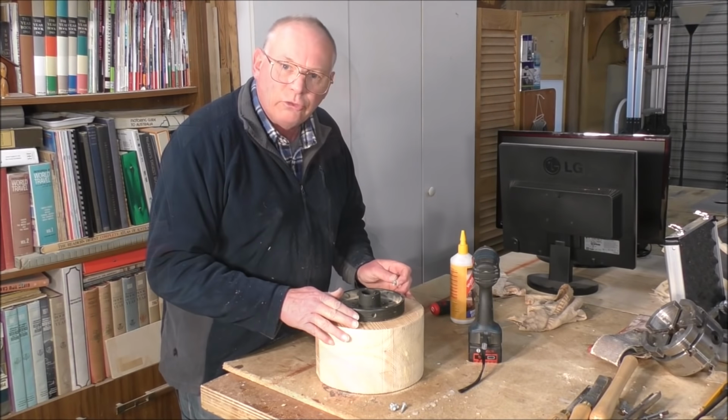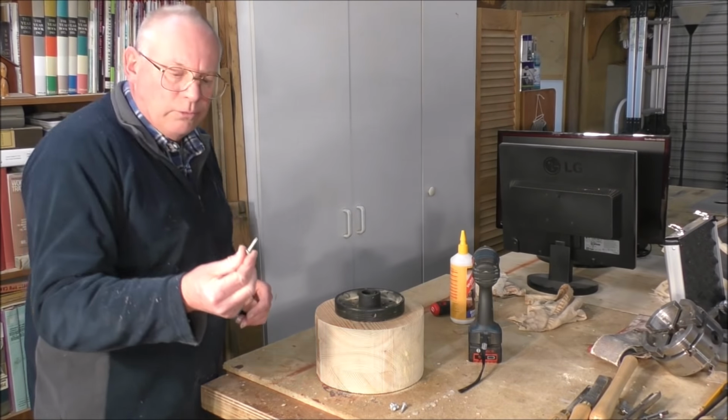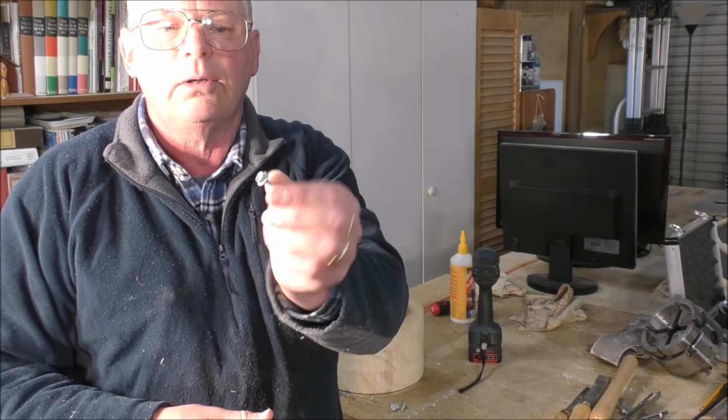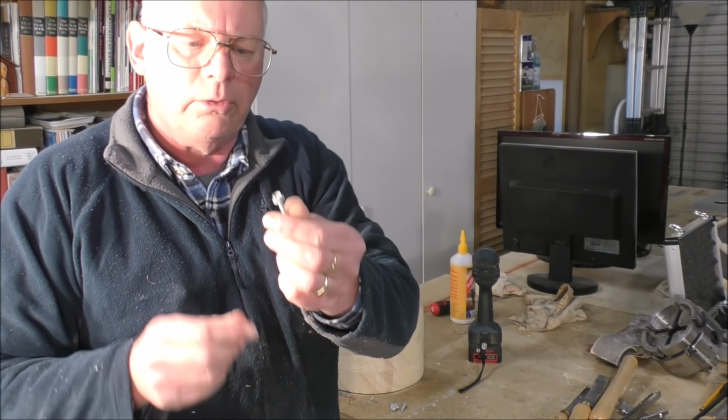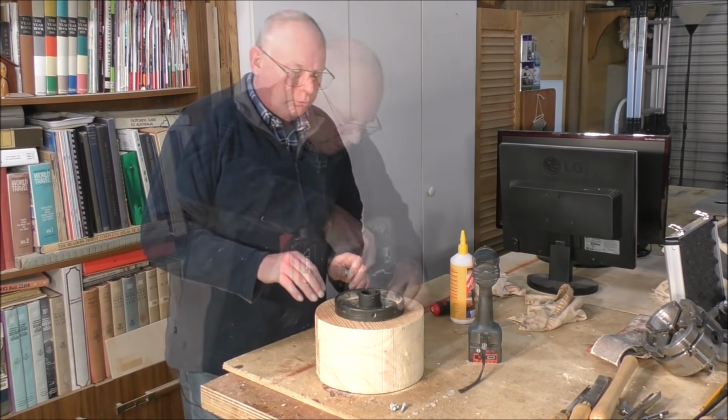It's not too perfect. Attach the faceplate now to this material. What I use is very substantial screws. Now they've got a little bolt head on them, and four of these is quite sufficient to hang onto this material.